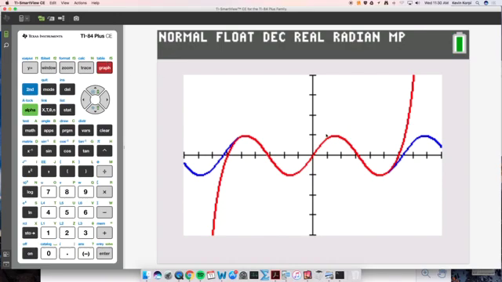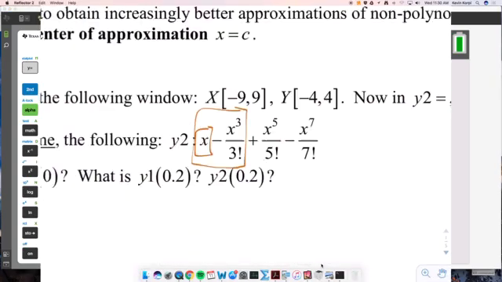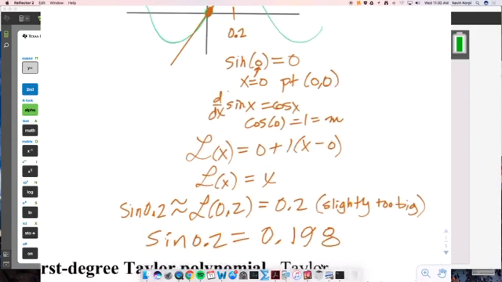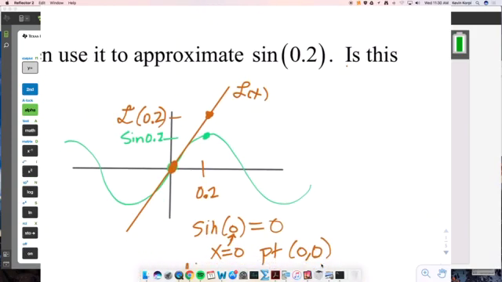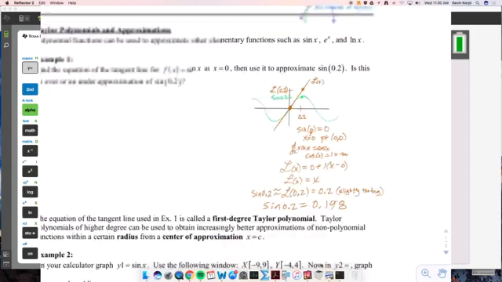They look like they're exactly the same. And if you trace with your calculator, you're not going to see the difference in the decimals because they're so close to each other near 0. But keep in mind that they are only truly the same at the center 0. Left and right of that, they just become approximations, okay? So that's the idea of a Taylor polynomial. So all this time when we were writing Taylor form, we were just doing first degree approximations, okay? But there are higher orders out there.